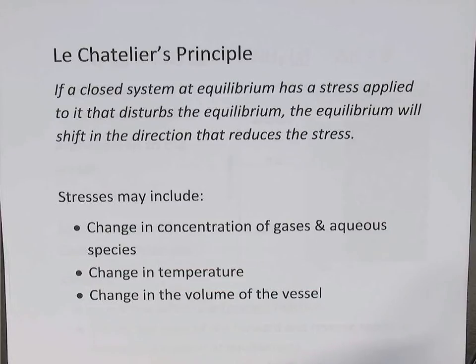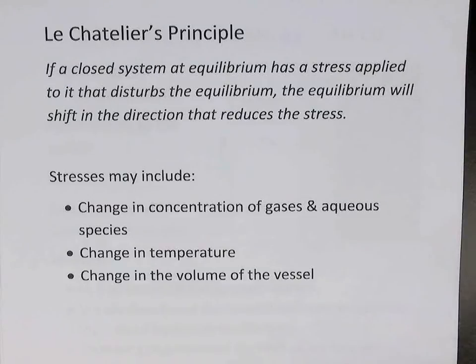There are different kinds of stresses that can be applied to an equilibrium. The stresses have to be things that affect either the reaction quotient or the rates of the forward and reverse reactions. So changes in concentration can be a stress if they refer to gases or aqueous species in the equilibrium. Concentrations of solids and liquids cannot be changed.